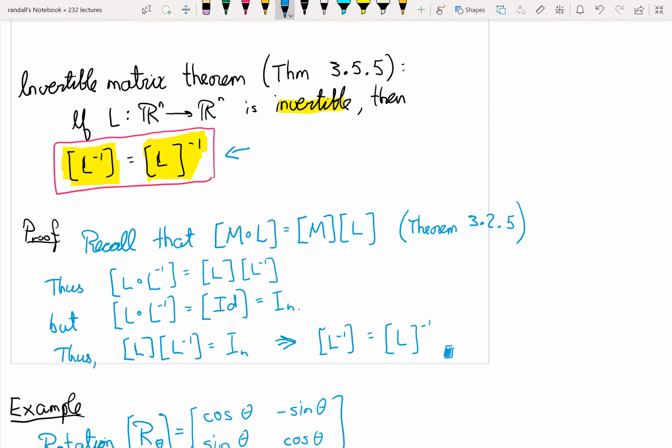So maybe I should add here two things, because this one sentence kind of puts them together. Under the assumption that the transformation is invertible, remember a transformation is just a function given to you by a formula, this theorem is telling us two things. If that linear transformation is invertible, then its standard matrix, which is an n by n matrix, is invertible. That's an important fact already. And its inverse is the matrix of the inverse transformation. The inverse transformation is also a linear transformation, so it has a standard matrix. This theorem is saying that that matrix is just the inverse of the standard matrix of L.